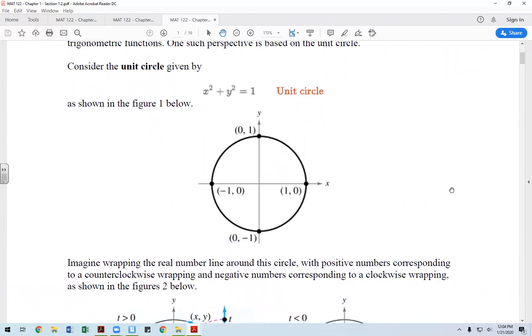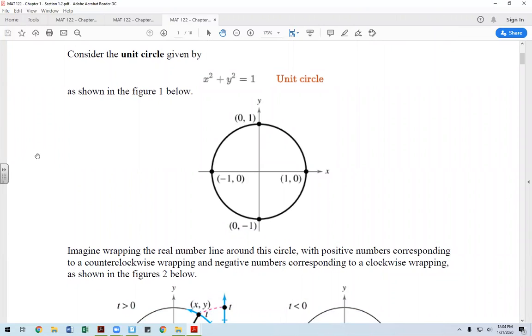So again, keep in mind, when we're talking about a unit circle centered at (0, 0) with a radius of 1, if we're talking about putting this on our coordinate plane, then of course, if you think about splitting this up into 4 equal parts, we would be starting at our (1, 0). Remember, that's our standard position. So starting with (1, 0), we're of course going to 90 degrees, which would put us at the ordered pair (0, 1). At 180 degrees, we would be at (-1, 0). 270 degrees would be at (0, -1). And of course, when you complete your circle at 360, you're back to that first point you started out with, which is (1, 0).